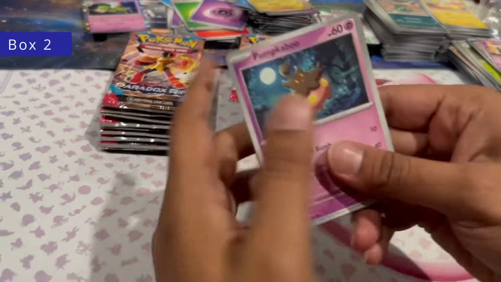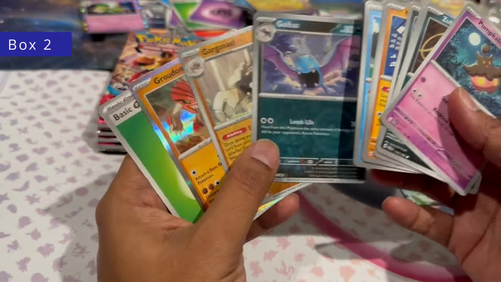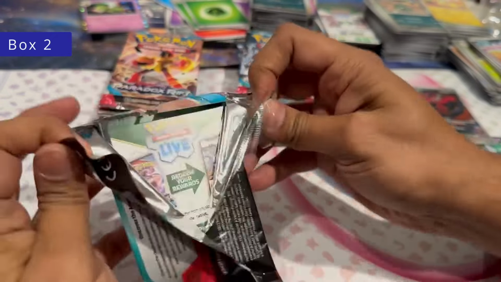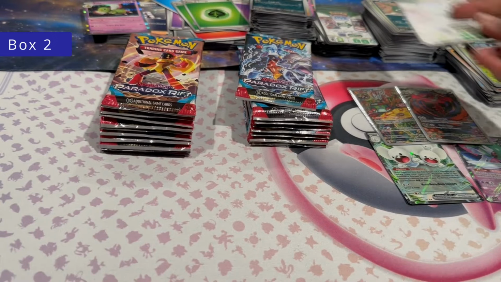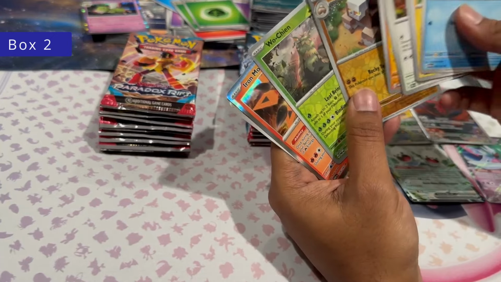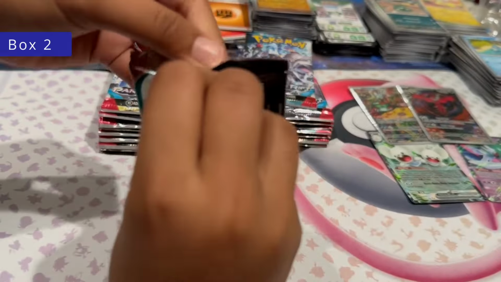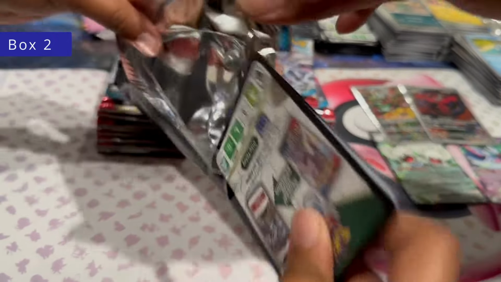Code card. Pumpkaboo. Reverse Golbat, Reverse Garganacl, and Groudon. Okay. Alright. Armarouge. Knuckle Stack, Wugtrio, and Moth again. Okay. Four hits so far.